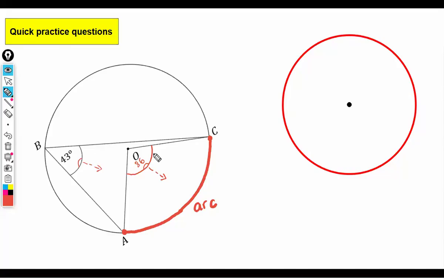But here's the thing now. You really think in the exam, the whole question is going to be that easy? You think that's going to be the end of the question? Here's how the examiner could try to trick you now, right? Instead of asking you for this angle, which is 86, I'm going to erase it, just slowly. And instead of asking you for that angle, he were to ask you for this angle here, the angle on the other side. You see that huge angle there? What would be the size of that blue angle?